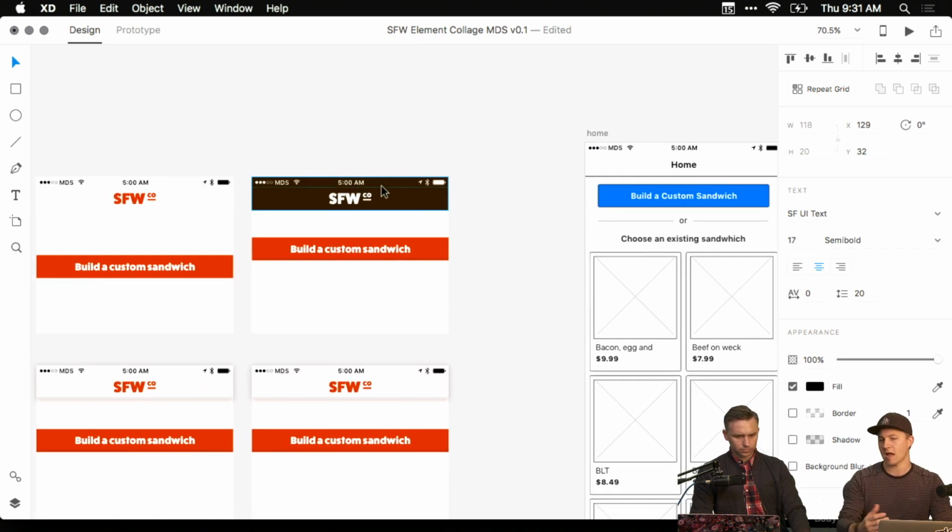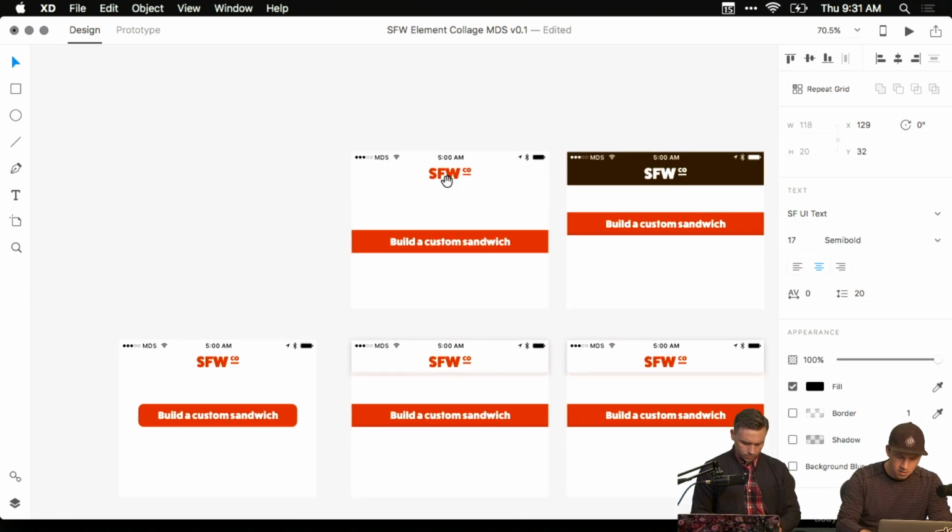And actually, that's another thing. Apple doesn't recommend that you put a logo in the title bar. They recommend that you just name the screen. If someone launches the app, you kind of already know what the app is. But there are apps that break that rule. Instagram, for example, always has the logo on the top unless you start scrolling. And these things are good to know. You can read about all of this stuff in the iOS human interface guidelines.